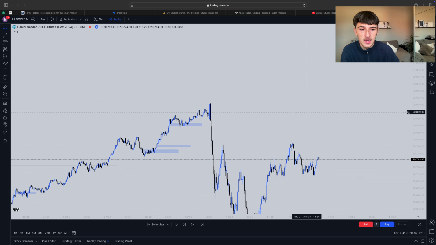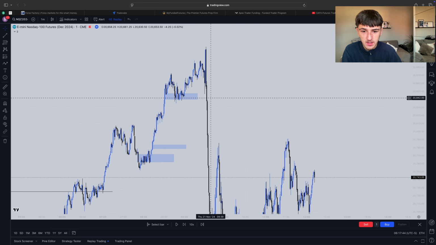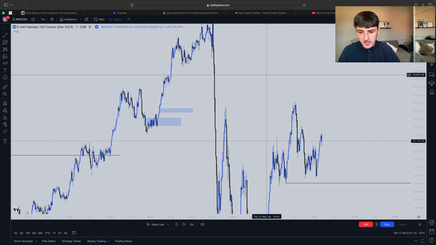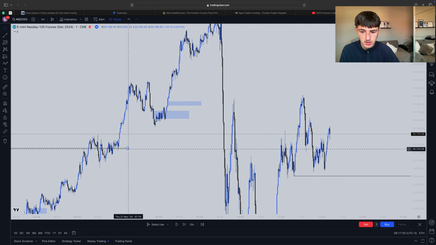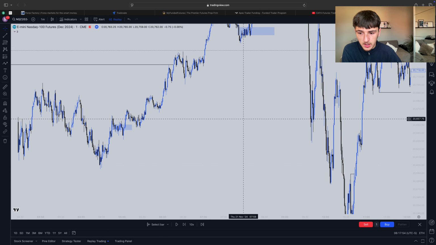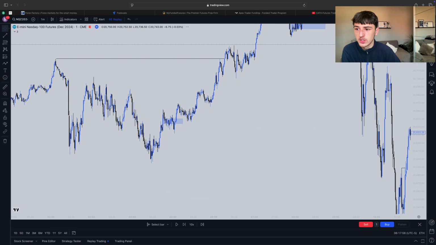Now, these should be so easy to spot. They aren't complicated at all, so do not think this is complicated. It's basically personal preference, what you identify as a liquidity pool. I mean, it's all personal preference. There's no one that can tell you this is or this isn't. It's all opinion based. But you should be able to just look at the chart and understand.